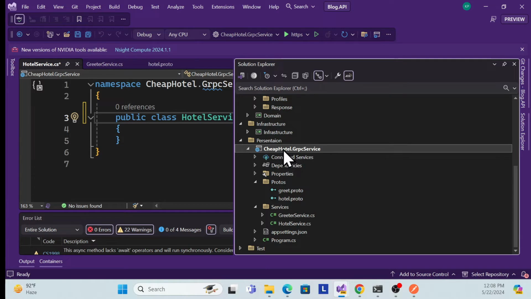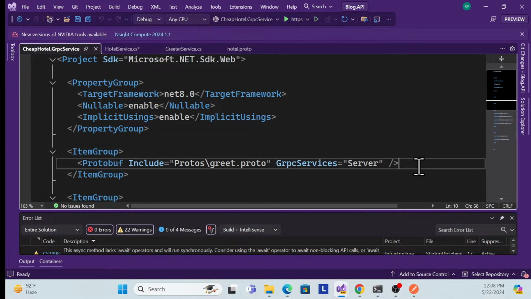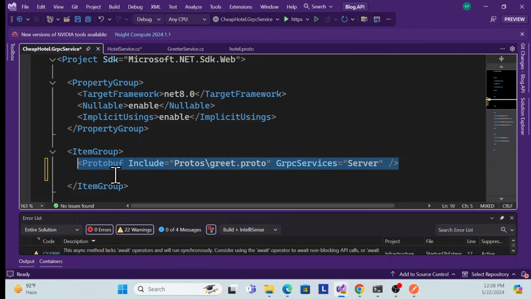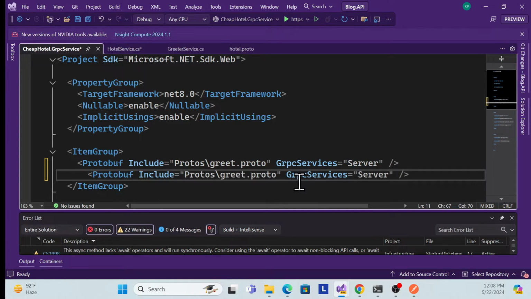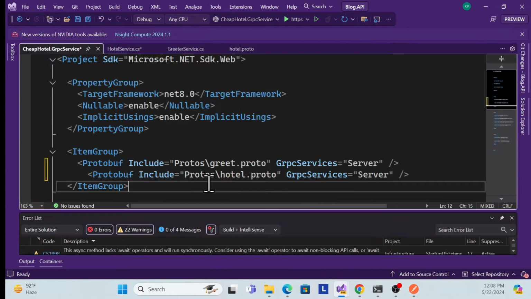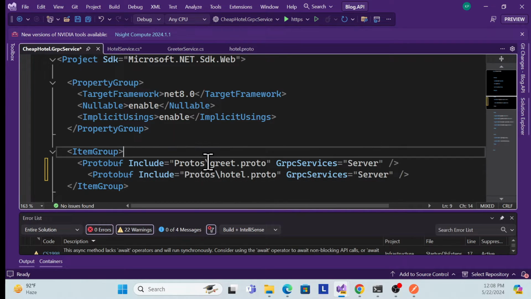If you double click on the project, you can see that for the service I just added, by default they add an include item over here. That is what we have missed. To automatically compile your proto file, you have to edit the file name here as the proto compilation entry. Let me quickly copy this and change it to the name, for example hotel, because my proto file name is hotel.proto. Make it the same name as the file, save it and build it.